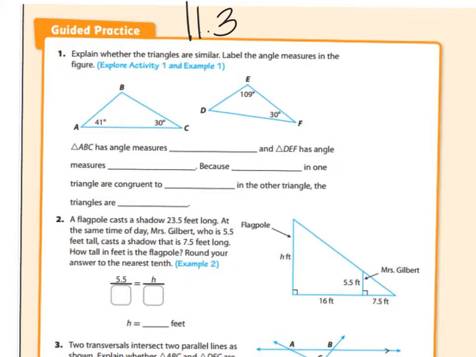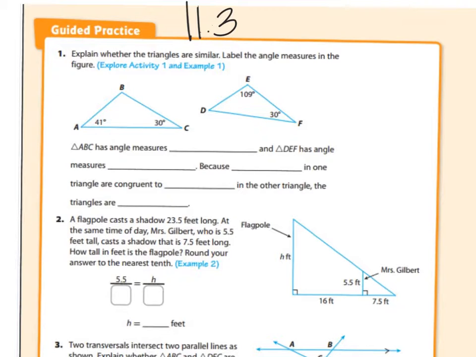All right, Math 8 students, this is the guided practice for 11.3. We went over one of these in class earlier this week, but I wanted to give you this walkthrough in case you need a little bit more examples of how to work through these type of questions that we've been doing in 11.3. So first of all, number 1 is asking us to explain whether the triangles are similar.